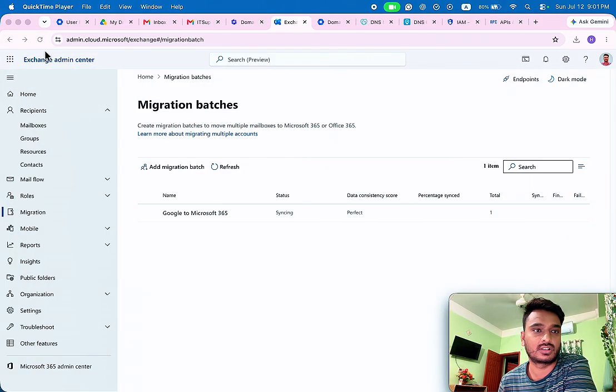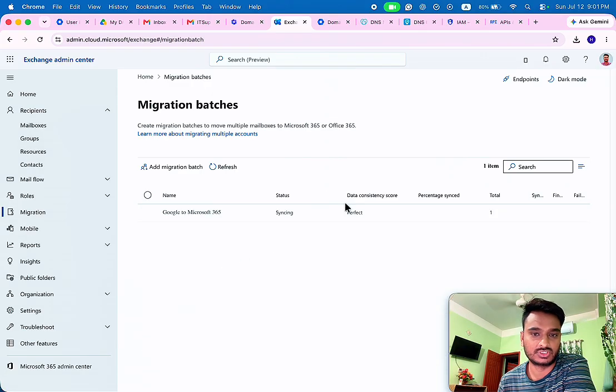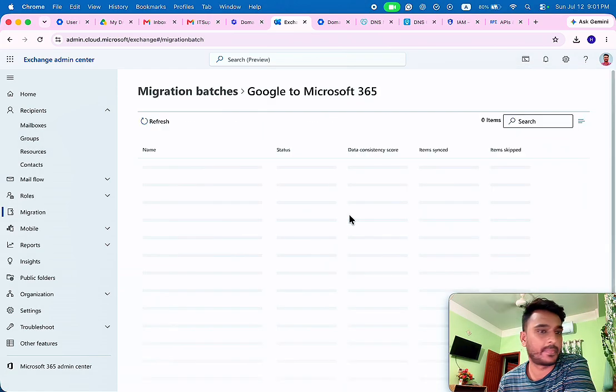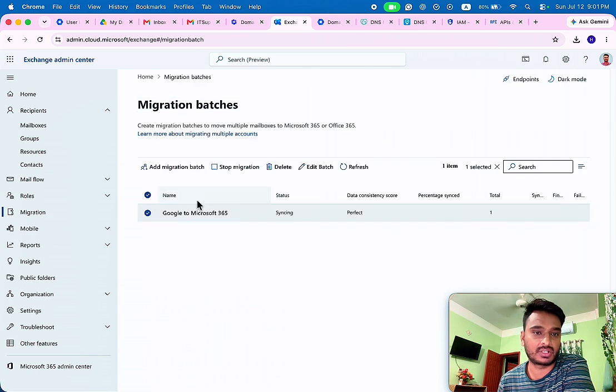Let's check the Exchange Admin Center migration batch. Hopefully it has started as well. So perfect, here you go, syncing, view details. So it's syncing, and we will see the item syncs after some time.